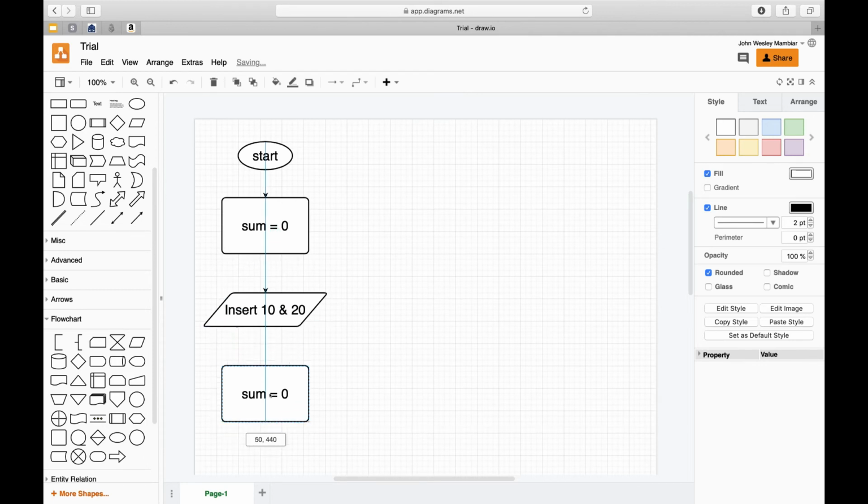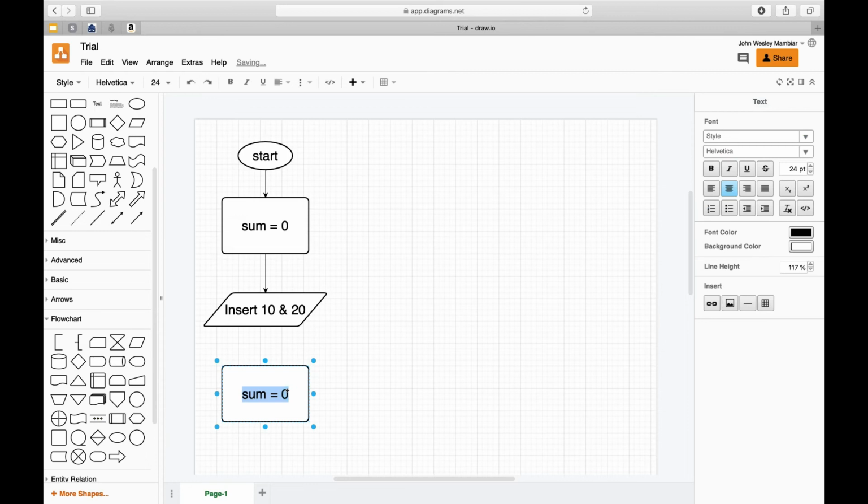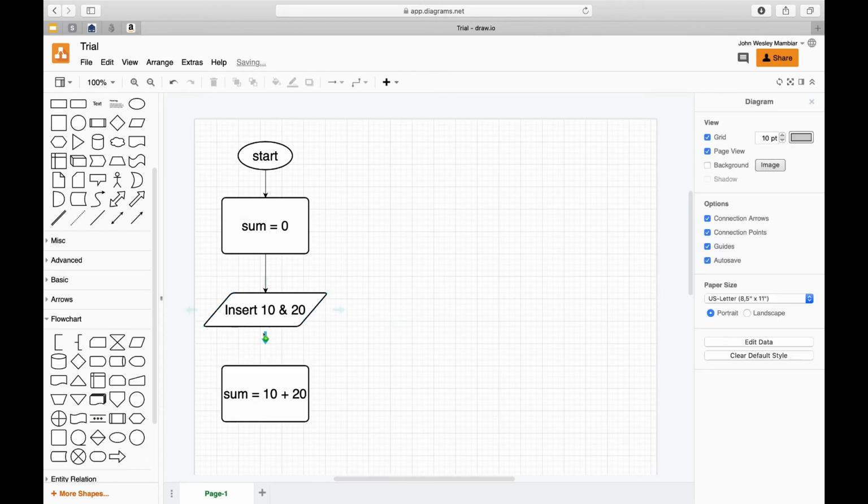Drag it over here. Rename it into sum is equal to 10 plus 20. Enter and connect your shapes.